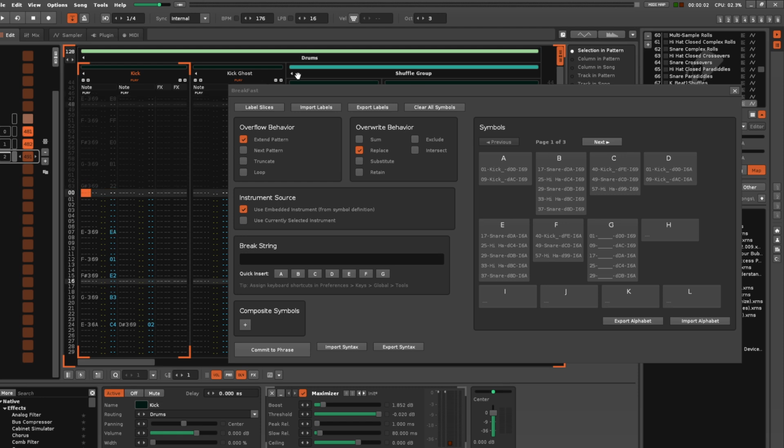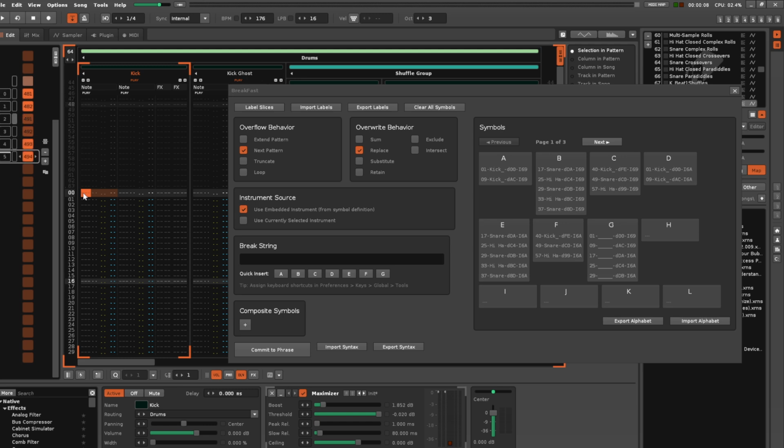All right, so aside from our overwrite behaviors, we also have overflow behavior. So let's see what that looks like. Right now, you know what extend does, so we're just going to go A, B, C, A, B, C, B, C. Look at that. Perfect, right? So it's always extending the pattern by the length we want. But what if we want to manage our patterns so that we're not stuck constantly making these infinitely long break sequences? So that's where next pattern comes in.